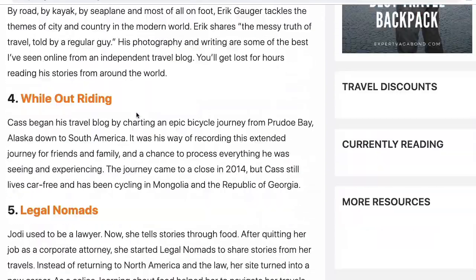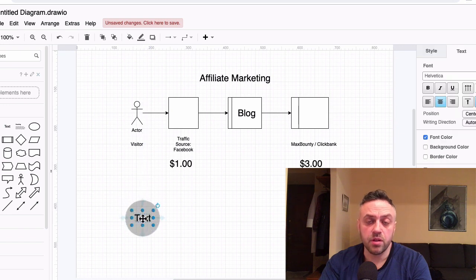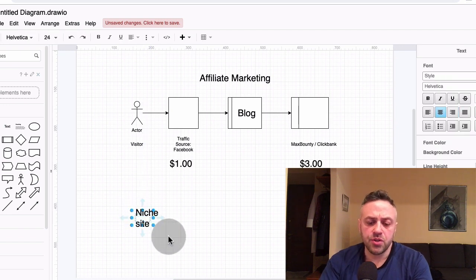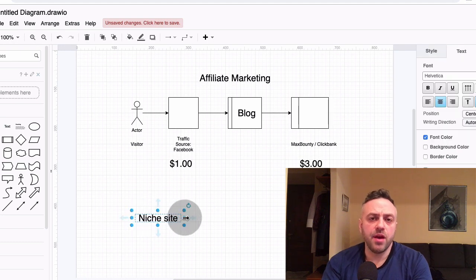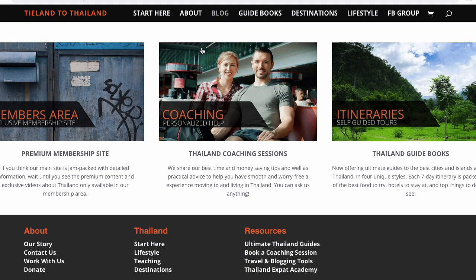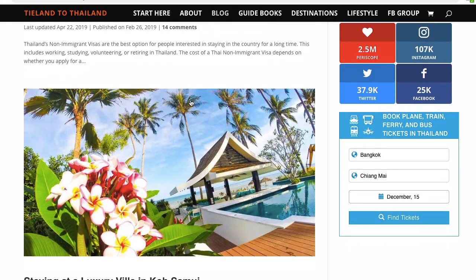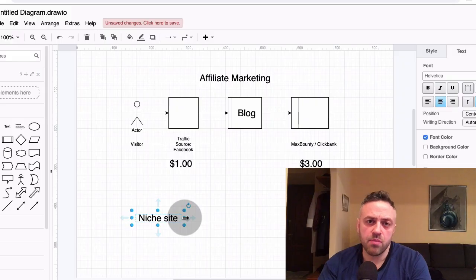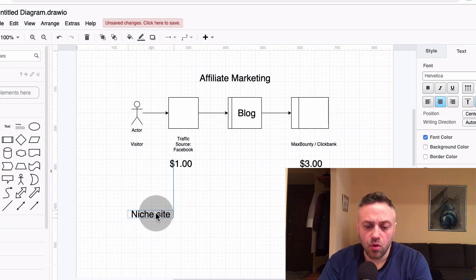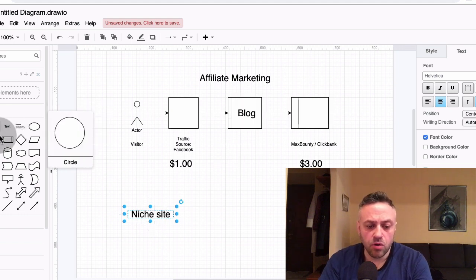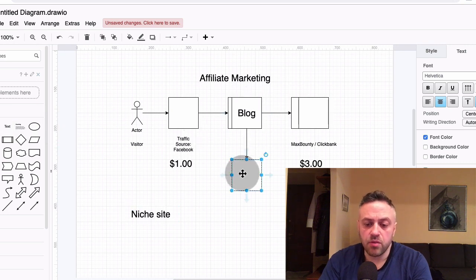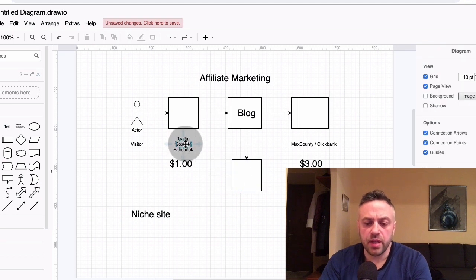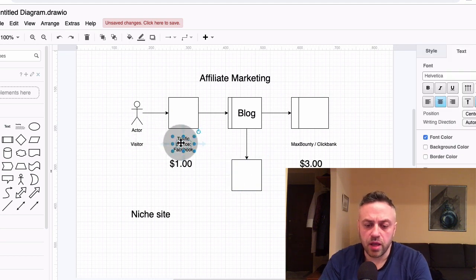Okay, so there are different models when it comes to building a blog, right? You have a niche site, which is a blog that's targeting a very narrow area of specific topics. So maybe you're into cars, you might have a blog about BMWs, or maybe you're into backpacking, so you're just talking about backpacking in Southeast Asia or Latin America or the USA or something like that. So that's an example of a niche blog, okay? And in this example, we have a blog that's very narrow, and you can absolutely do affiliate marketing with it. Now, a blog is obviously also going to have an email list, which is one of the first things I tell you when you start a blog: start collecting emails, okay?